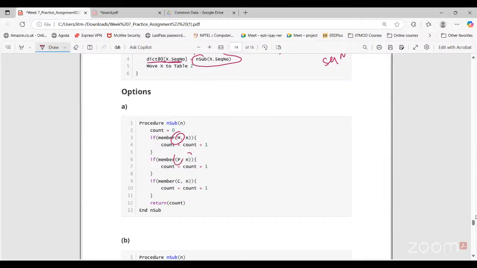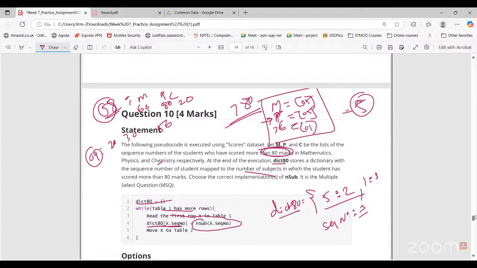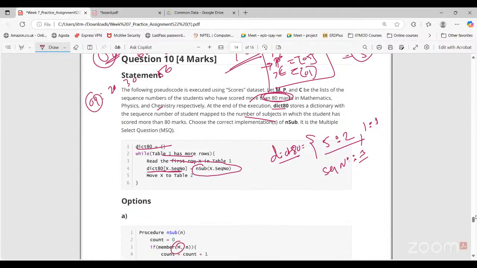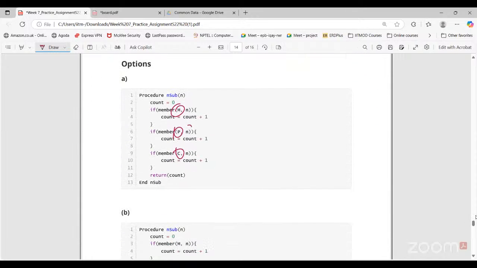No, this MPC already indicates the list of students who got more than 80 marks, right? We already have the sequence numbers of those students, so we already checked it earlier. Okay, so we have assumed that MPC is the list of sequence numbers of students who scored more than 80 marks, right? So already we have the list of those students.